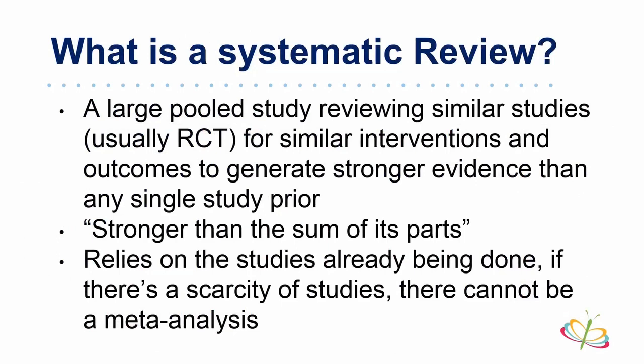If you have a stack of studies and you say, look, I have all this great evidence, the meta-analysis is still going to be stronger because it takes all of that and then reanalyzes it, looks for any bias, any conflicts in the study, and then gives you a good sample of population. And one drawback is it does rely on studies being done. So if it's a relatively new concept, something that hasn't had a lot of evidence or study out there, your meta-analysis may not be as strong.